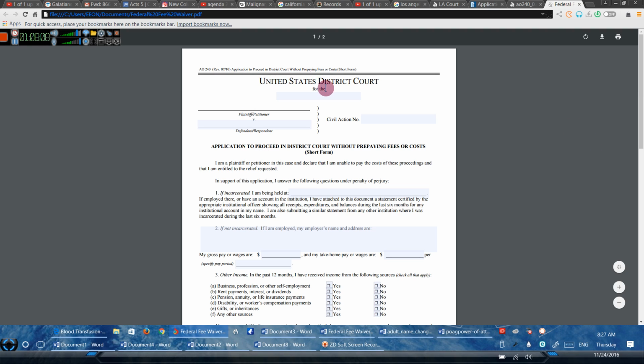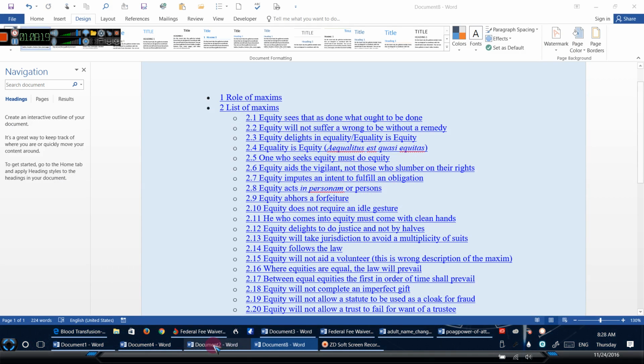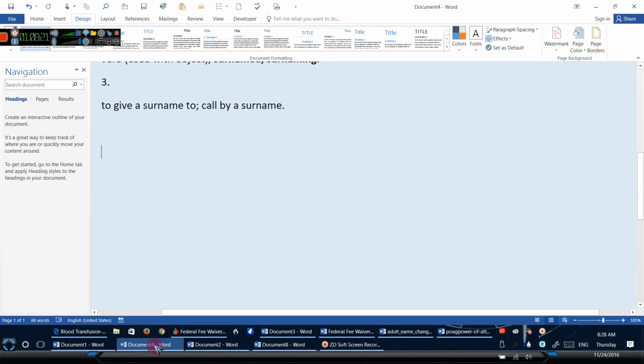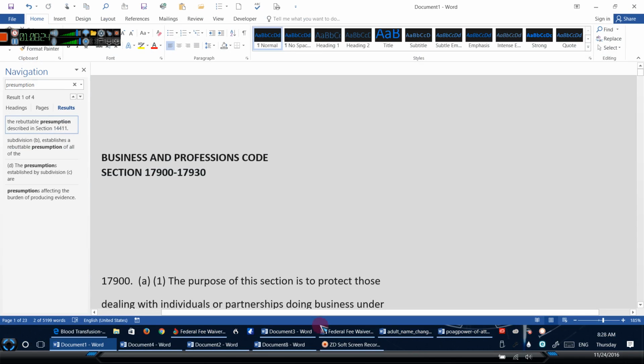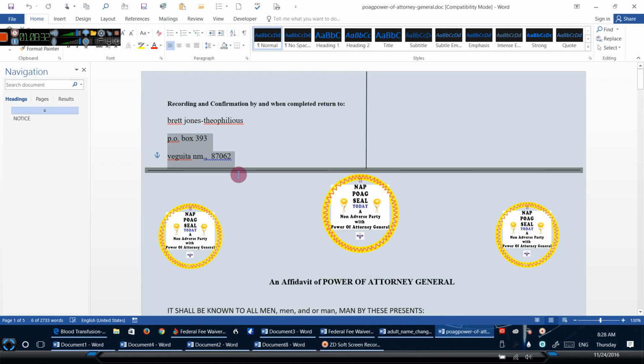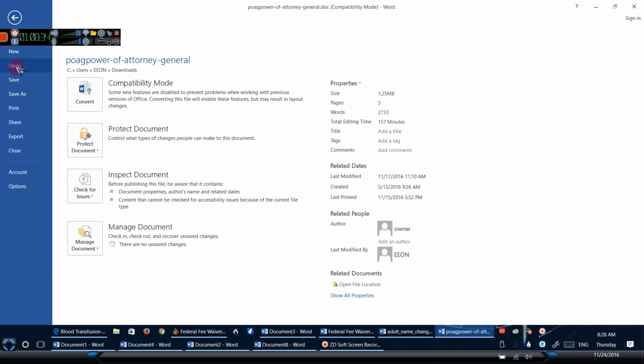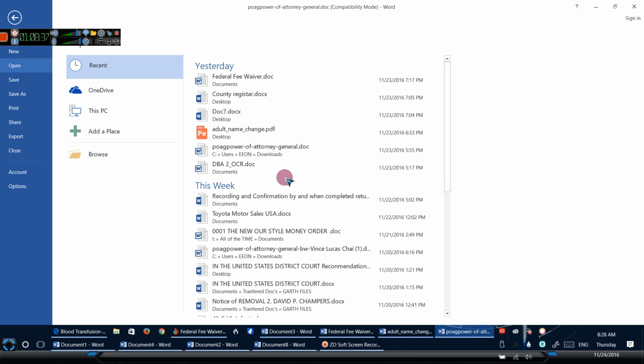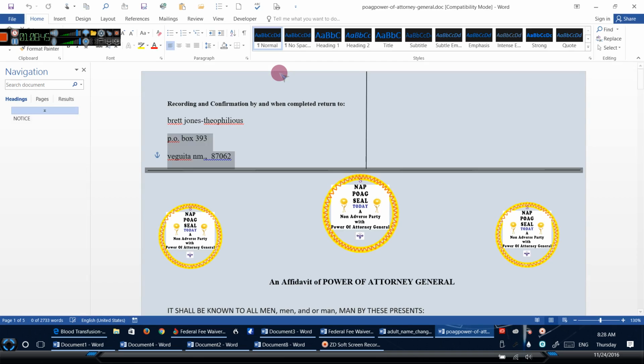Look, this is the fee waiver form from the United States Federal District Court. Let's see if I can... Well, I don't have to do it that way. I can show it to you this way. No, that's not it. That's not it either. And it's not going to be any of these. We got this right here. So I'm going to have to open it. Give me 1 second. File. Open. Recent. I need the fee waiver. Come on, fee waiver. Should have been one of the recent. There it is right there. It's already open.